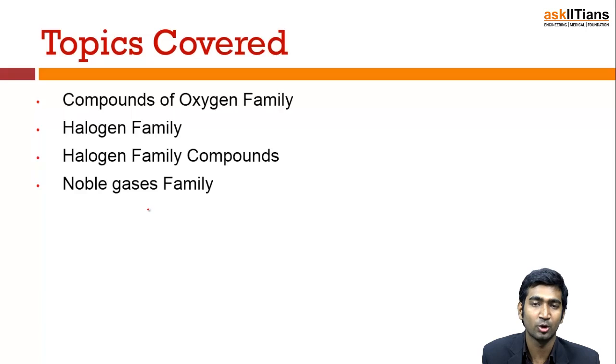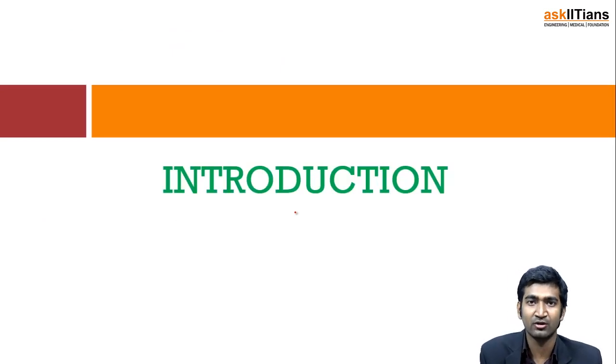Then we will learn about the noble gases family. Your noble gases family consists of all the unreactive gases like helium, argon, neon, etc. And then we will discuss some of the JEE questions. So next, we'll go with the introduction part of the P Block Elements, in which I will tell you what we have to learn and what the major topics are which JEE or any competition exam will mainly focus on. So let's go with the introduction part.